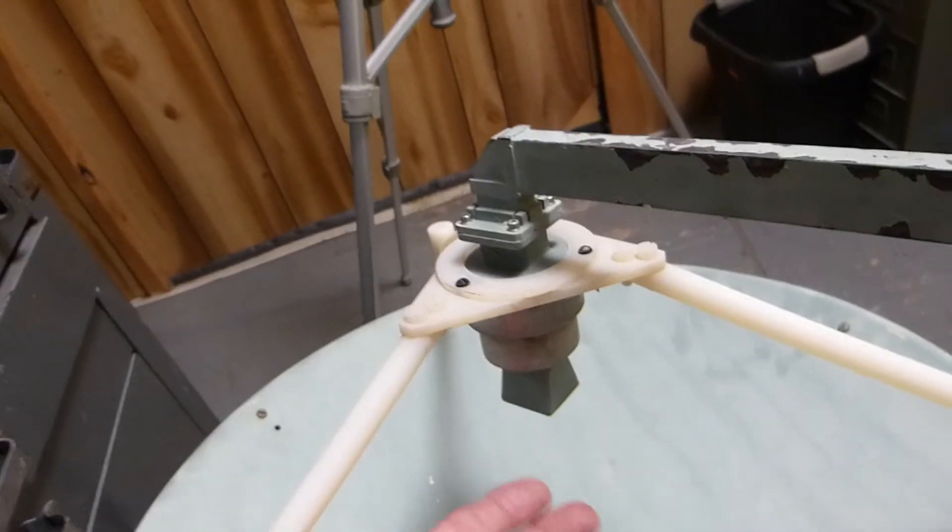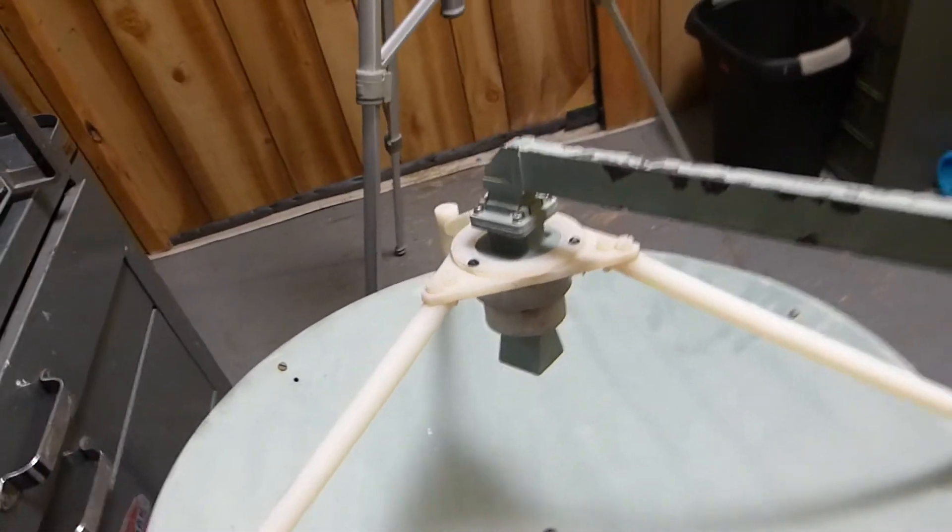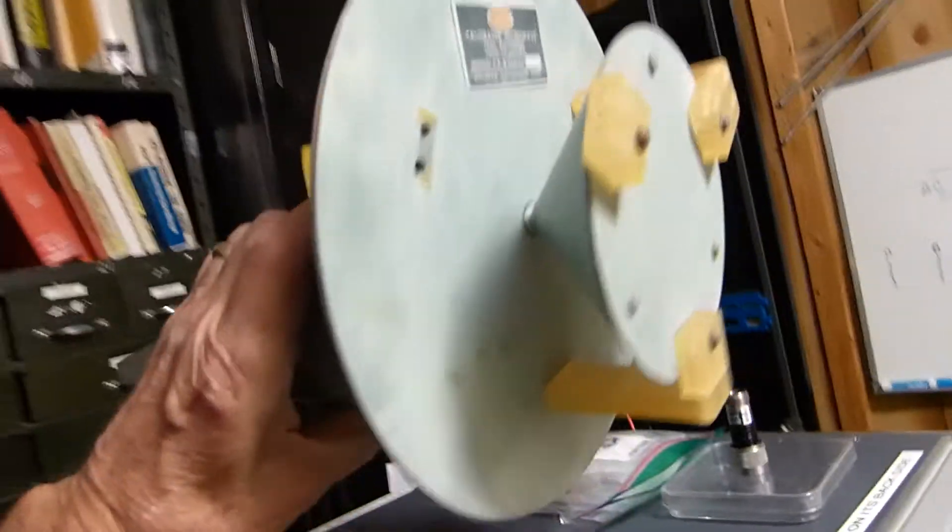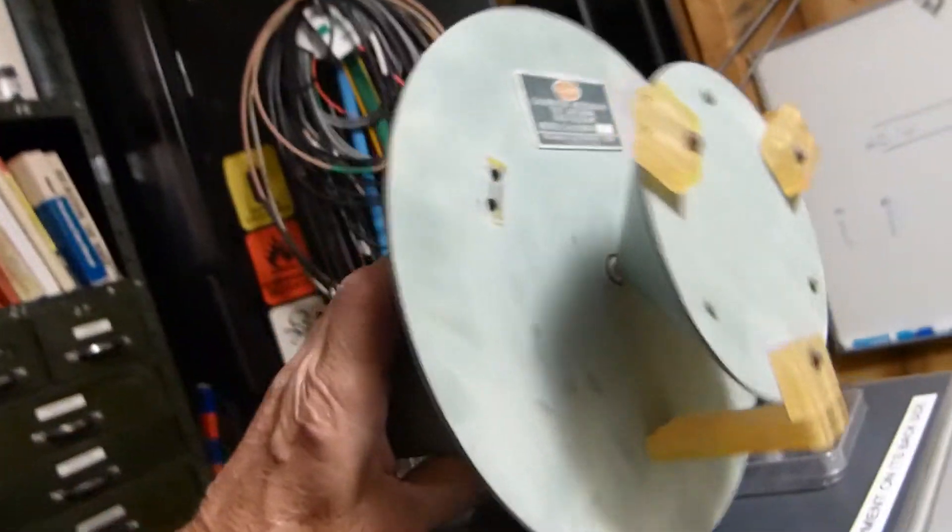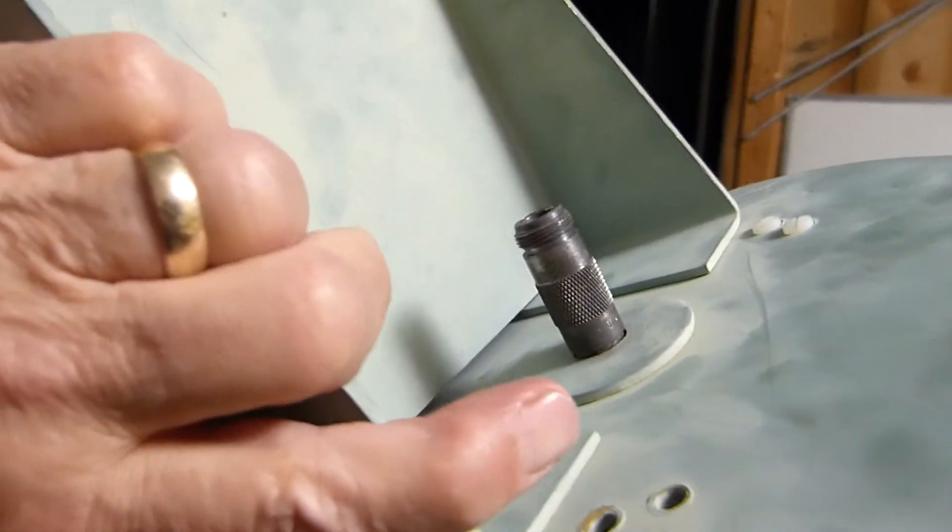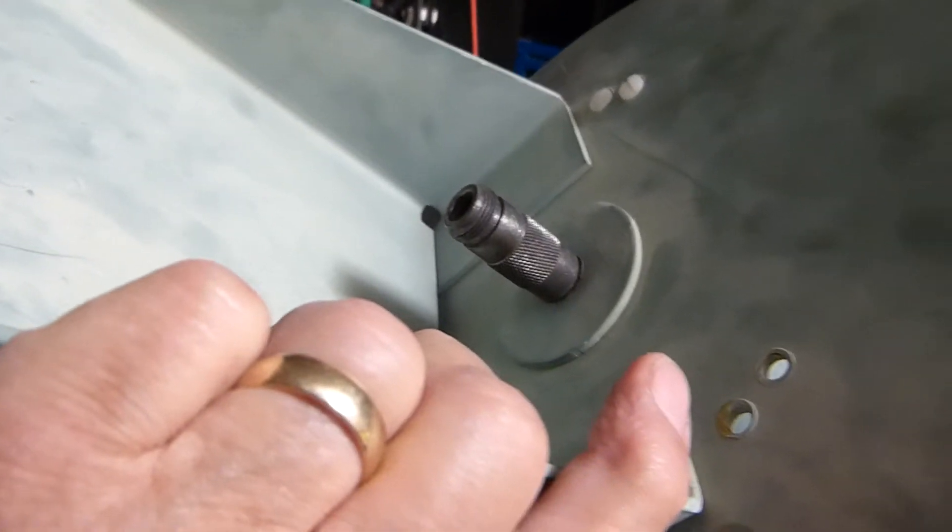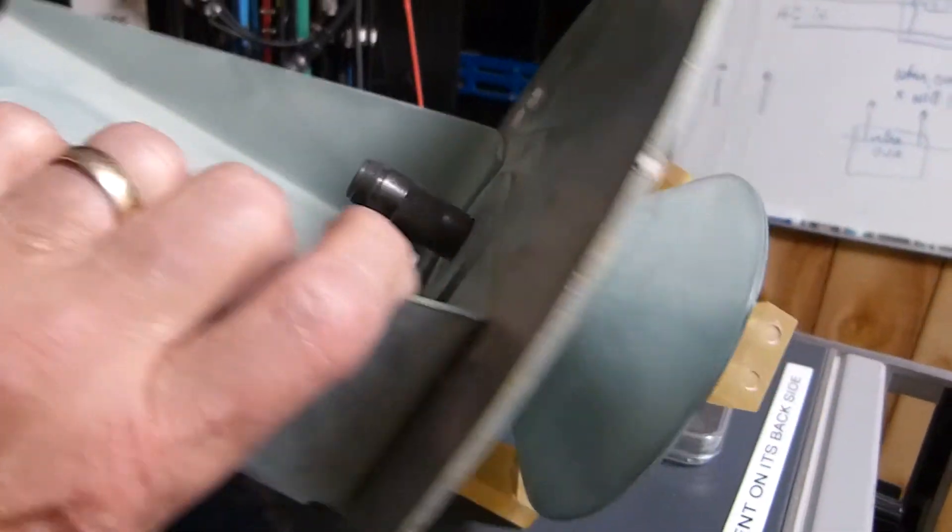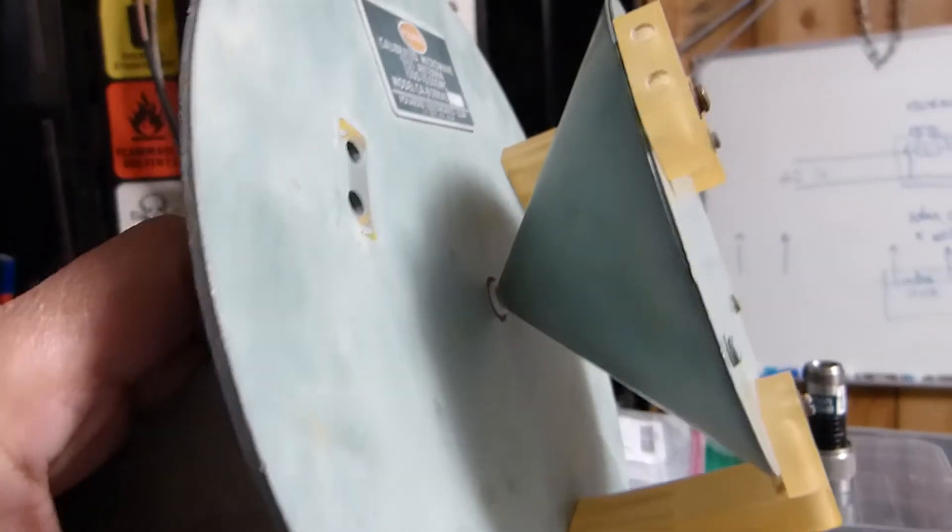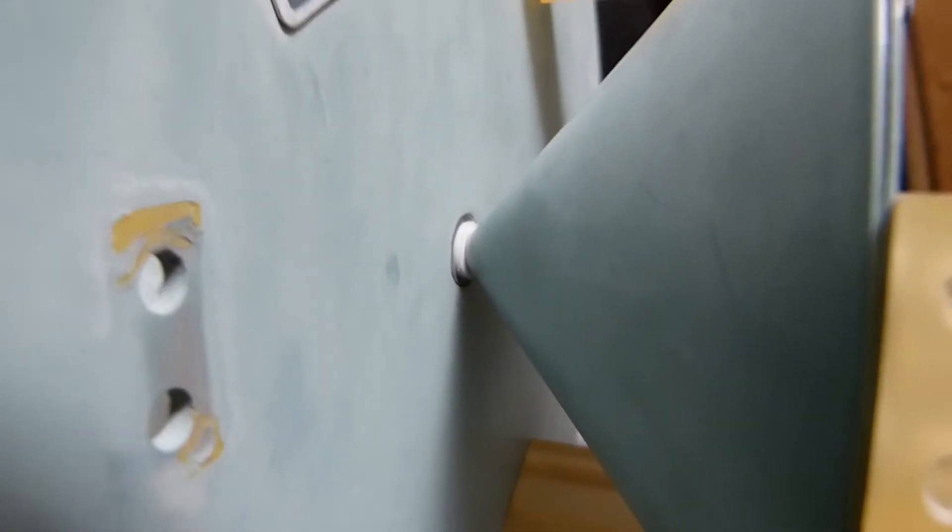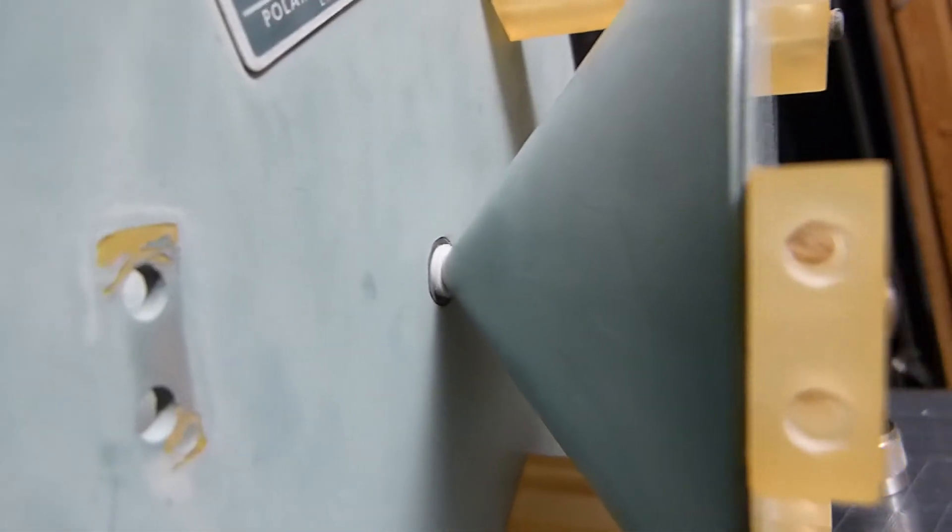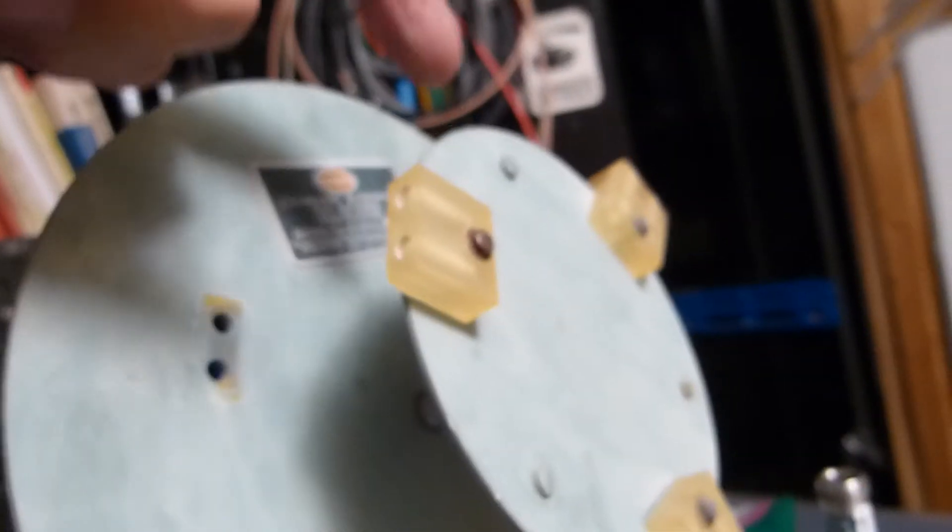And this one right here I've been having fun with. I got to show you this. This thing is so interesting. It uses an N connector on the back, and basically all this thing is right there is like a female-to-female barrel. It comes through and if I can get the light on just right, you can see that in there. See that little white thing? That's Teflon. And the center conductor of the N connector connects to this right here.